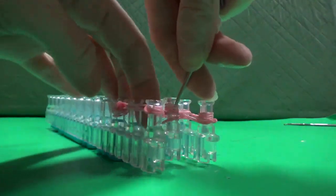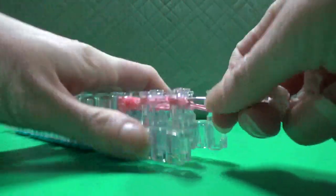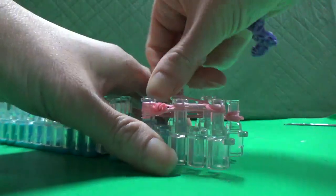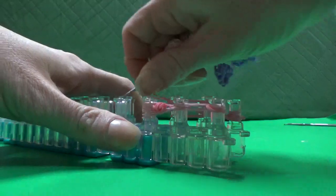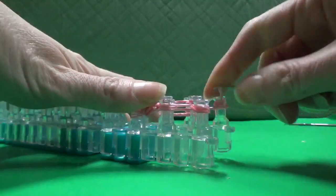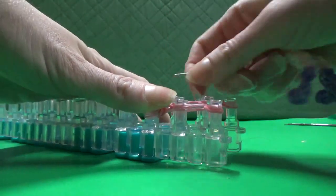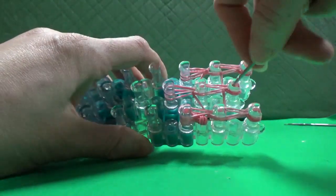On the middle row, I'll do the same. So get inside the wrapped band, wriggle around the 2 loops of the doubled over band and put them onto the peg above. Come up one more time. And last one. And there. So you've looped up twice on each of these sets.